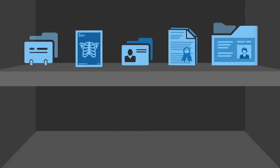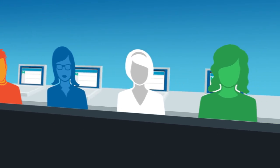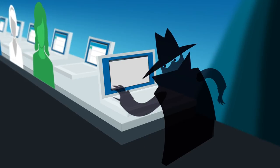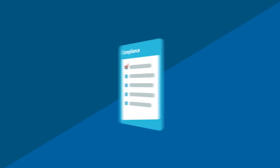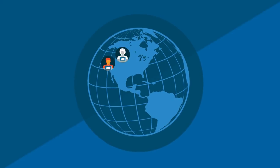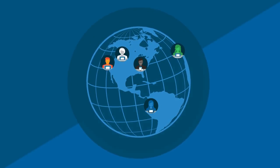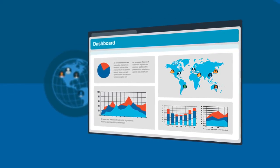CipherCloud gives you complete control. You never share your encryption keys with outsiders. The process is transparent to all your users, while assuring that the wrong people can never see your protected data. CipherCloud delivers ongoing compliance, enabling you to continuously monitor all user activity and data used in Salesforce, with detailed reporting and anomaly detection, so you can quickly spot potential problems.